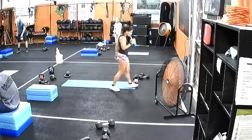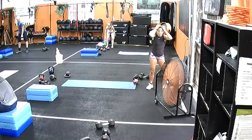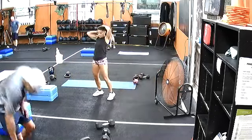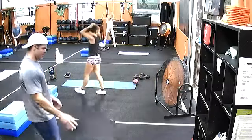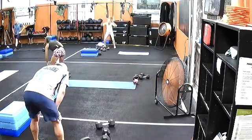All right, well, that's 2 rounds down. Get a little extra respite in there, apparently. I guess there's not enough rest in the workout for these guys. Now they're going to switch it up again. Move Sherry to partner number one, as we go to ground 3 with our goblet squats.